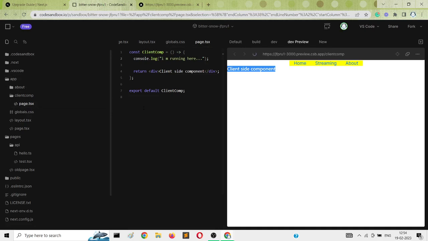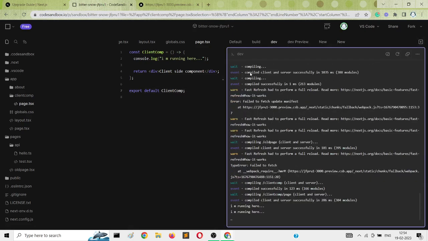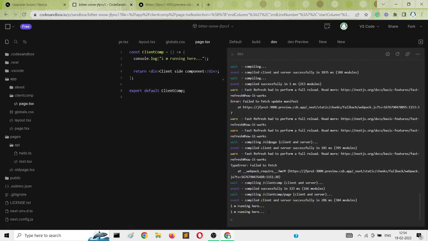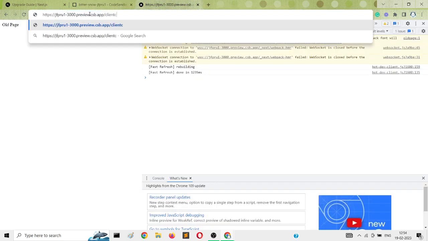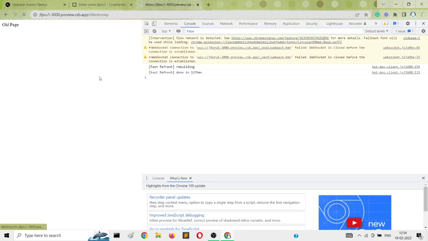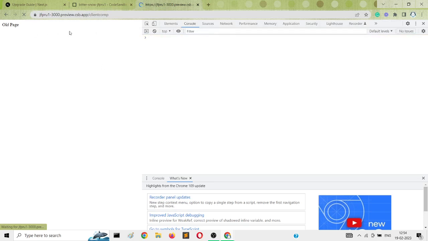I don't know why it's not allowed. Okay, so let's have a look at this console log statement. If I go to this console, these are the dev logs, and I'm seeing "I'm running", which means this is running server side. And if I go to this client component page, we can see that particular page here in some time.